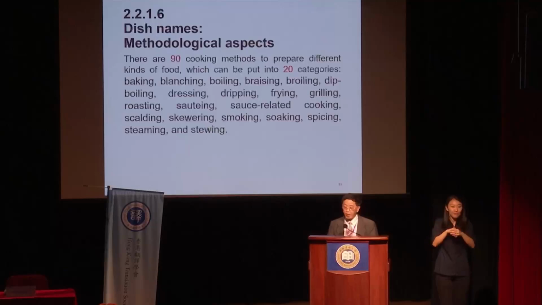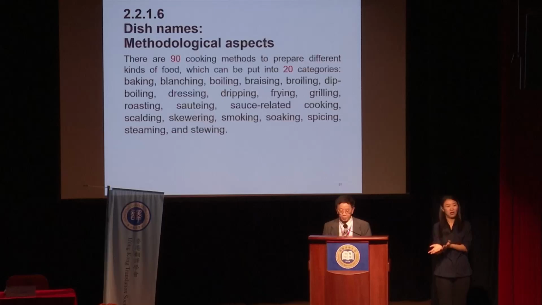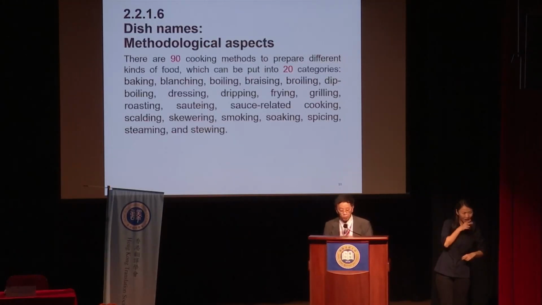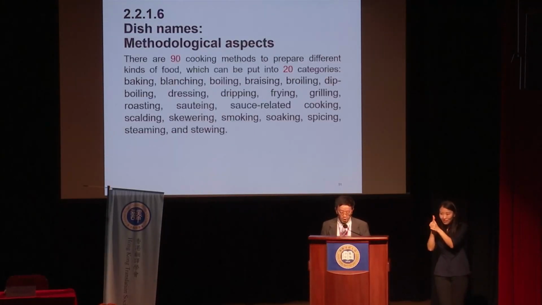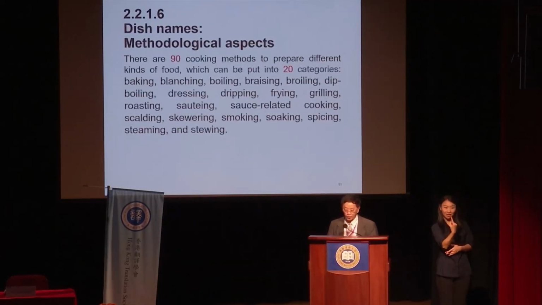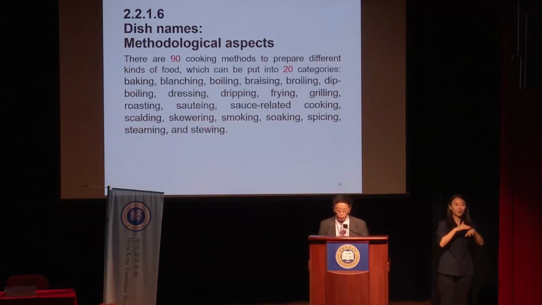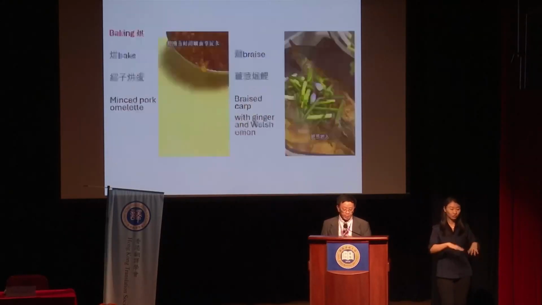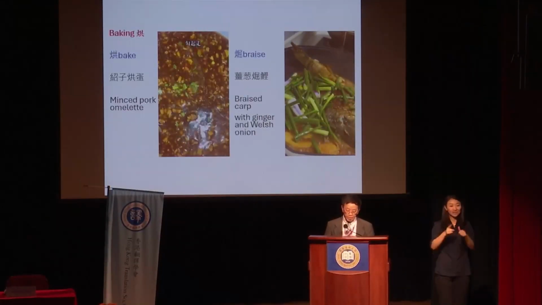Well, when it comes to the method of cooking, it's so numerous. When I study this TransRecipe, I have to study many cookbooks and so on and so forth, and consider how to put them from Chinese into English. Eventually, we found that altogether 90 cooking methods, or even 91. One was removed for some reason. And then we can't list them alphabetically or according to Hanyu Pinyin, so I put them into 20 categories for your consumption. Firstly, it's about baking.